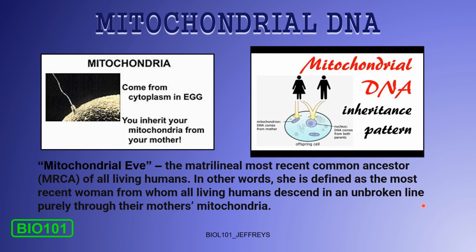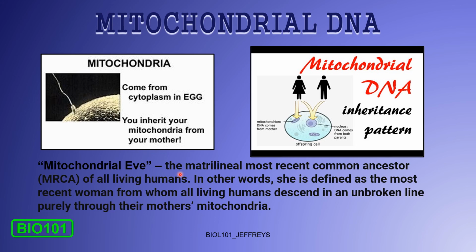Mitochondrial DNA. So mitochondria have their own DNA, and you inherit your mitochondria from your mother, right? In this little illustration here, mitochondrial DNA inheritance pattern, it comes by way of your mother. Okay. And so that's where the idea of the mitochondrial Eve comes from. Eve being the first woman to ever exist, right? Because we can trace you back by way of your mitochondrial DNA, back to your mother, back to your grandmother, back to your great-great-grandmother, and so on and so on and so on.